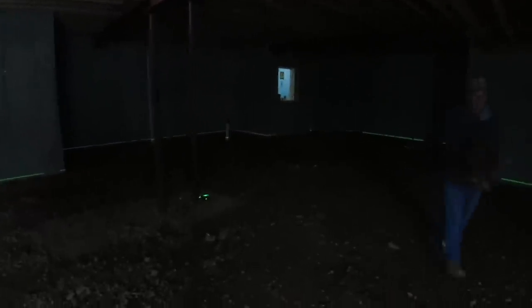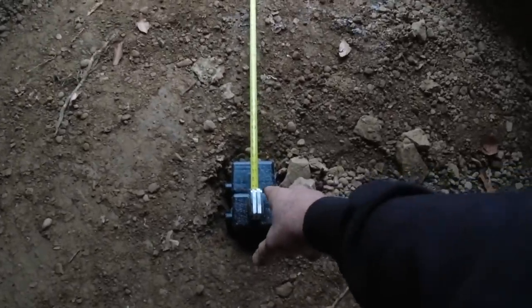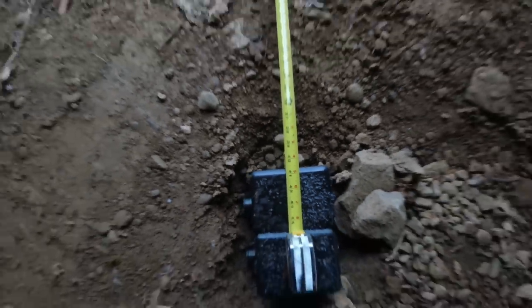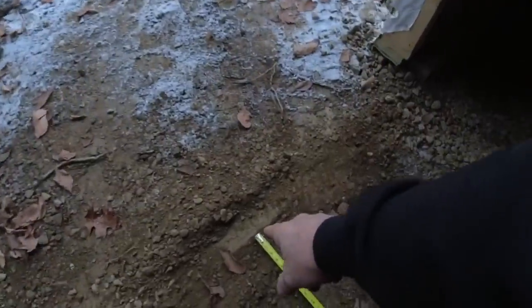Here we are. We have the laser set up, broadcasting the line all the way around the perimeter — hopefully you can see that. It's a really nice way to set a good height, 360 degrees all the way around this. We have this outlet box on the floor right in front of the door, so I just measure this from the door before we do anything. We're 40 and 3 quarters off the inside of the concrete wall. We brought the 226 today — it's the skinniest machine, goes right through. Four inches clearance.